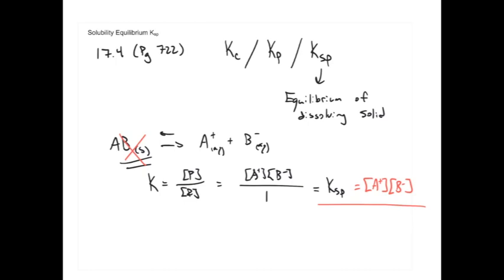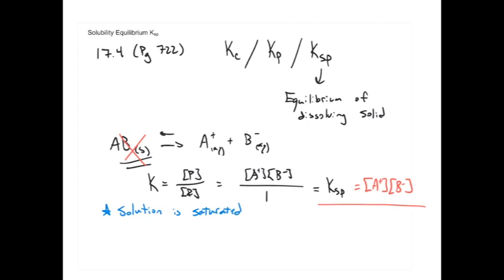Now a few general comments on the equilibrium expression for solubility, or Ksp. First of all, it's assumed that the solution is going to be at its saturated state. Remember, the concept of saturation means that it has the maximum amount of ions that could be dissolved in the amount of solvent that you see in front of you. In fact, you might even see a little bit of undissolved precipitate sitting at the bottom.